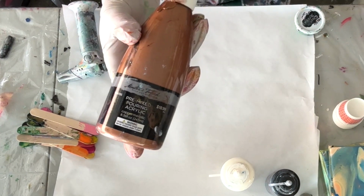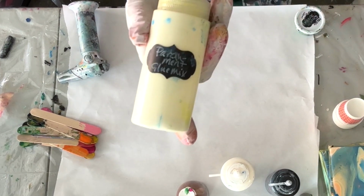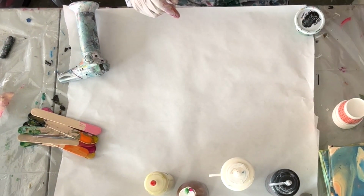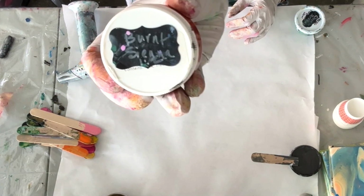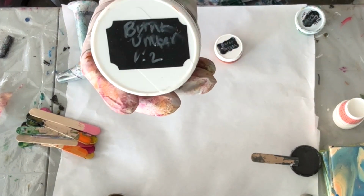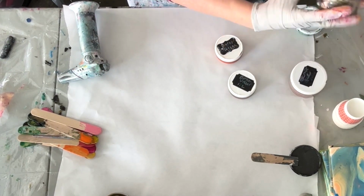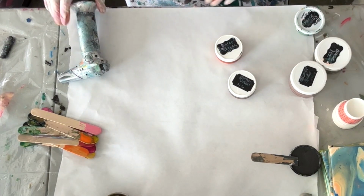So I have copper. This is parchment, bronze, burnt sienna, and burnt umber. And then I also have some scraped paints that I'm going to use, and a little bit that's more bronze, I think.